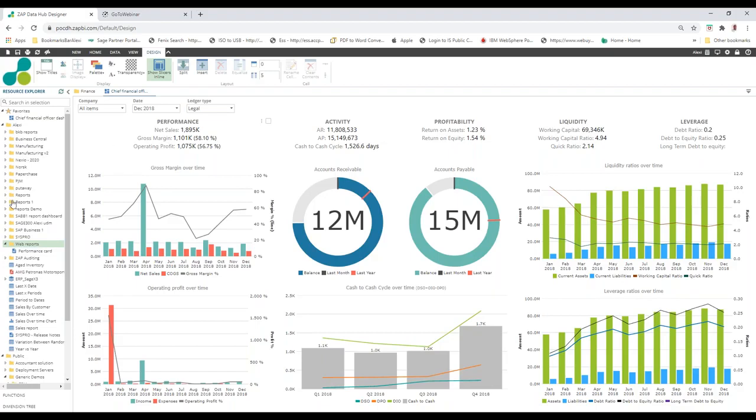For now, I've created a folder on the left-hand side called Web Reports, and that's what I'm going to use. I'm going to save certain reports, edit them, and put them into that specific folder. Then from there, we're going to end it off by creating our own dashboard with these KPIs. One of the first things is I'm going to have a look at my gross margin over time.